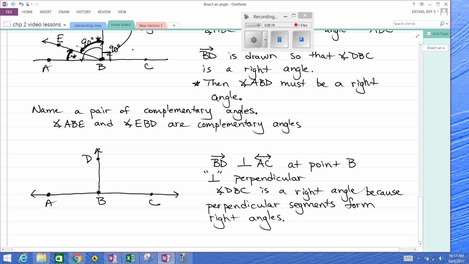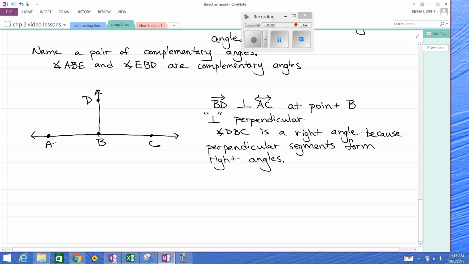Okay, this seems like a lot right now, but you will get good at this. This is something that you will really quickly pick up, and you'll be able to do all this. So just a little confusing right now, I'm sure. Also, what I want to see my students do is immediately put that symbol in there. When you see perpendicular, I want the right angle symbol in there. That way it helps you keep track of what's really going on in the problem.